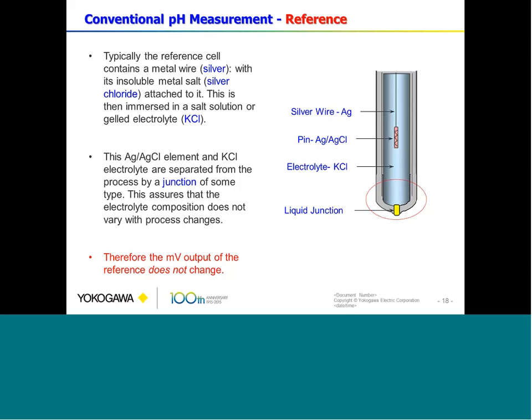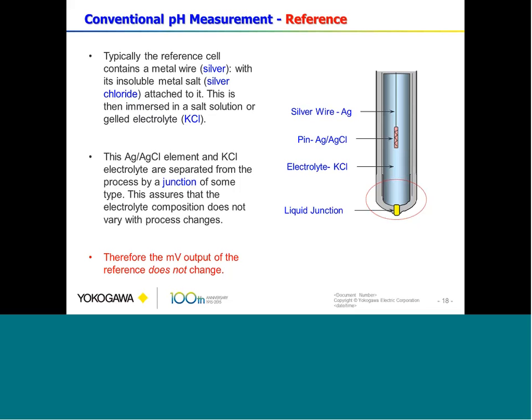However, when we talked earlier, there's a second function, which is the reference electrode has to provide an electrochemical continuity between itself and the pH measuring electrode. And it's through that liquid junction, since it's porous, the KCl internally can pass through and then in turn come in contact with the measuring electrode. But this also means that that internal element is open and can be affected by the process, as we just described, from poisoning and depletion of the KCl.